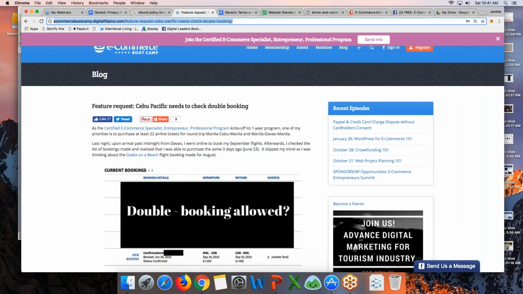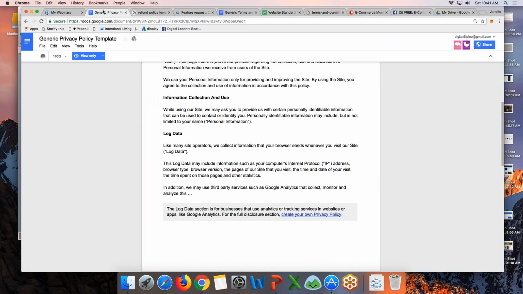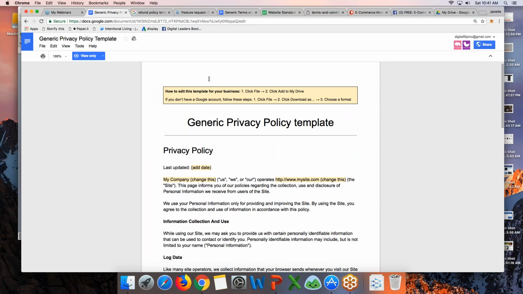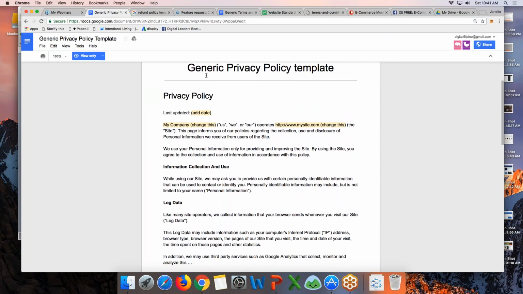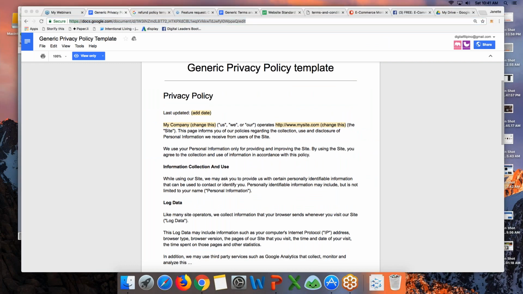Okay? So, before we continue, pag-usapan din natin yung ating privacy template. Hindi natin ito na pag-anuhan kanina. No? So, if you want to access this privacy template, I'm gonna share the link to you. So, ano ba dapat yung laman ng isang privacy manual o privacy policy template for a website?